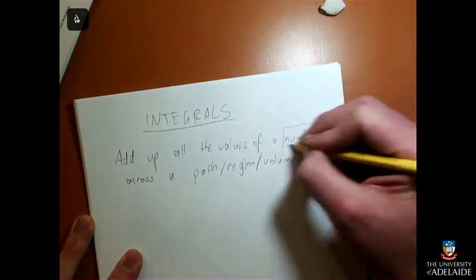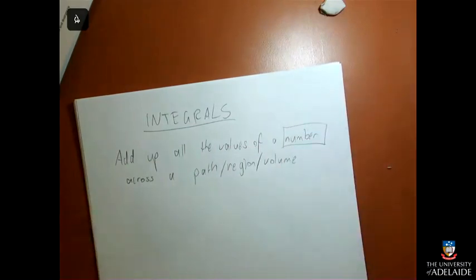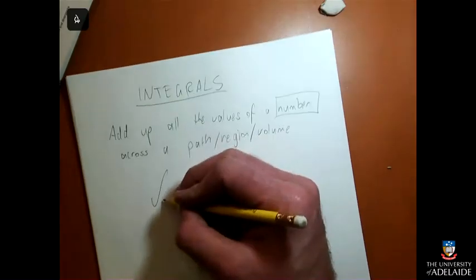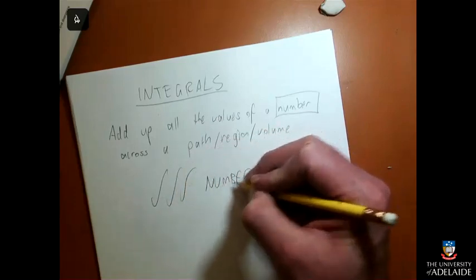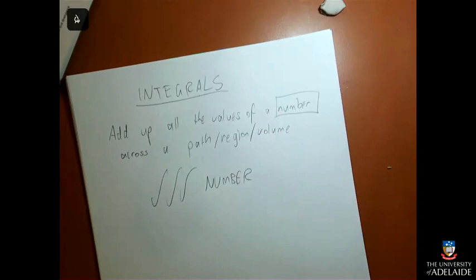And the important thing is that it has to be a number. Some of the integrals have vectors in them, but if you look very closely, you create a number out of those vectors. You can only integrate a number, which means that the thing that is next to the integral sign has to produce a number in order to be able to do the integral. And this number includes the d, like the ds or the dv or the d whatever. Okay, that's my first thing.